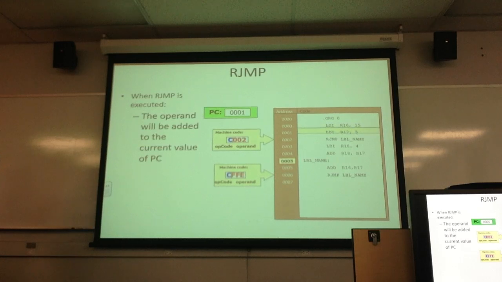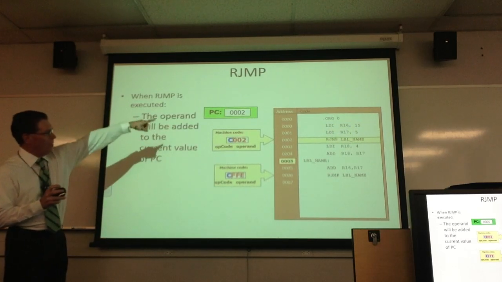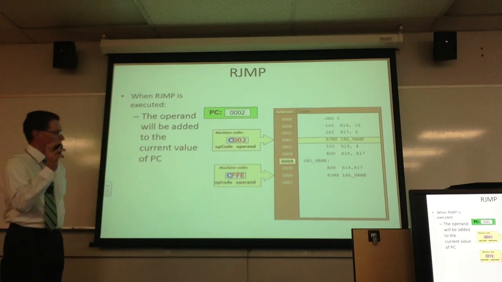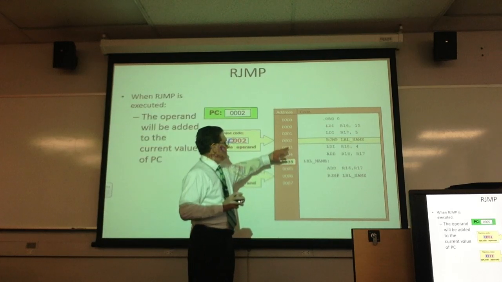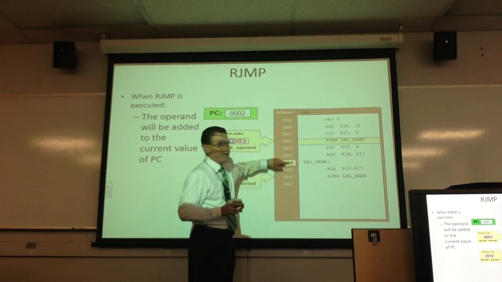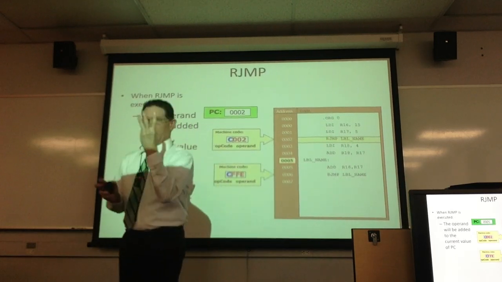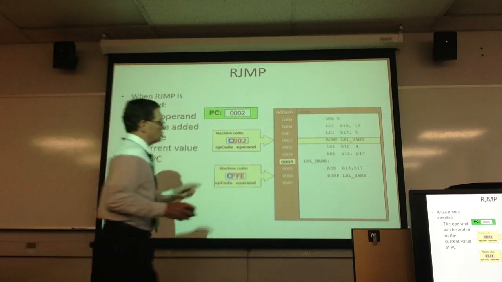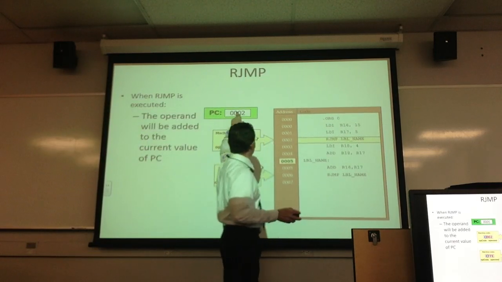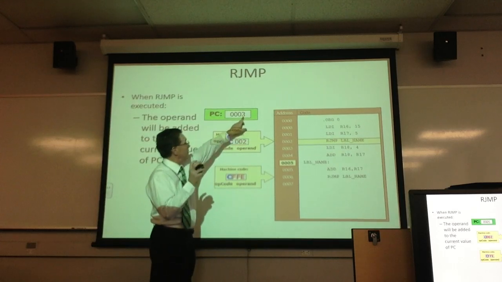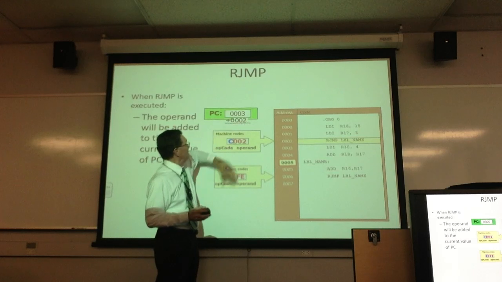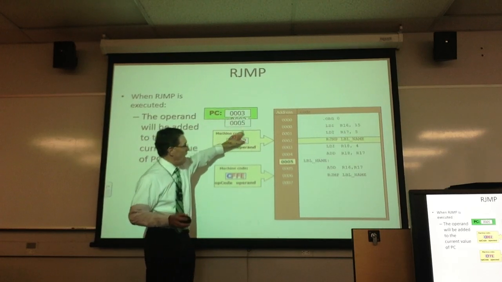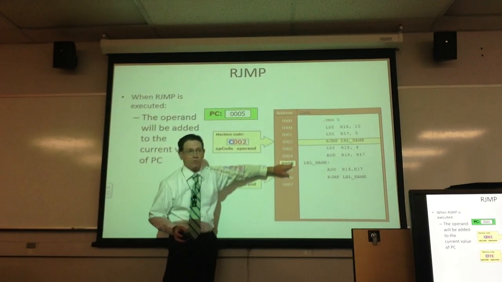So we come chugging down, we hit, here we go. We're now going to jump to the label. Watch the program counter and watch the offset. Now we're going from uno, dos, tres. So we're making 3 to get from there, because as soon as this is executed, the program counter is going to go to 3. So watch this. 3, the 02 comes up, which is the offset. Adding it gives me 5, which is the physical address of where I'm jumping to.